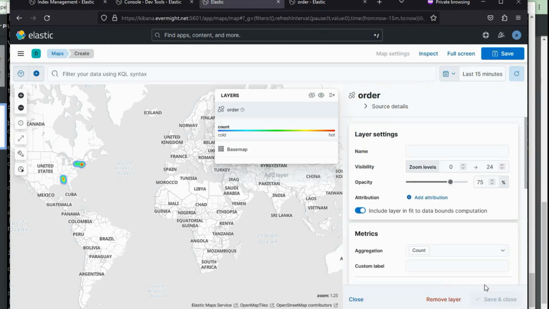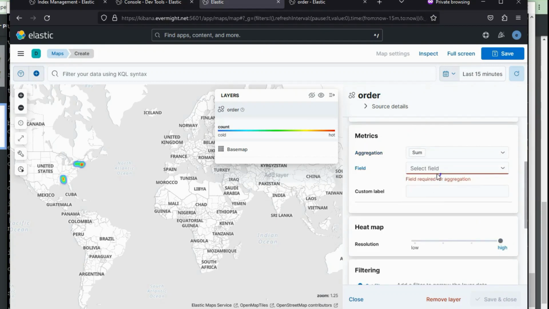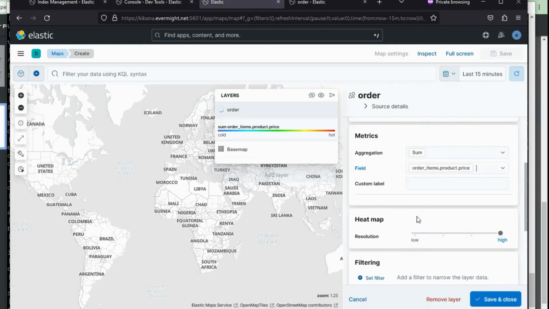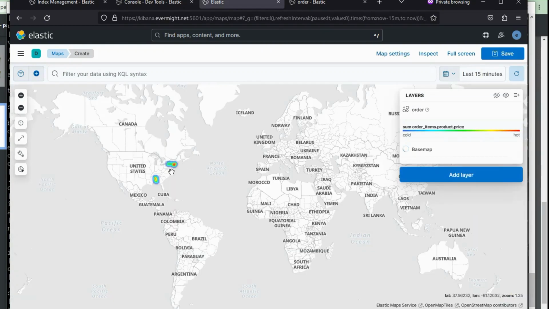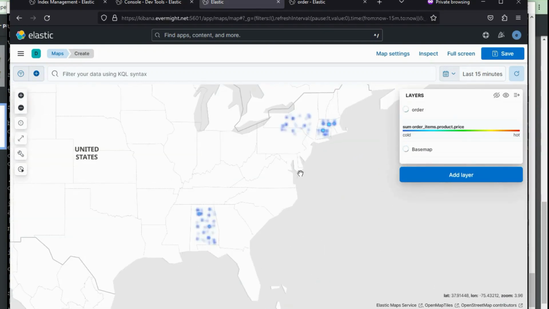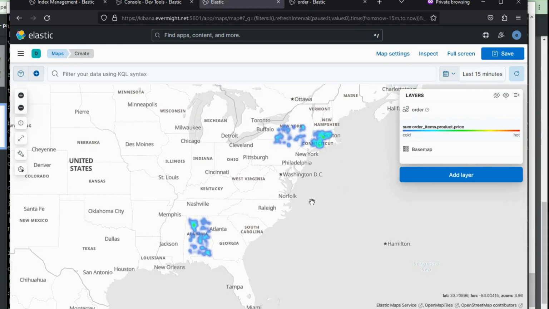Let's use that. And let's do again the revenue made in particular regions in the world. So sum on the field of order items dot product dot price. Great. So all the enriched fields are now available to us here. Yeah, let's zoom in on this area. So you can see all the sales that are happening in these areas now.